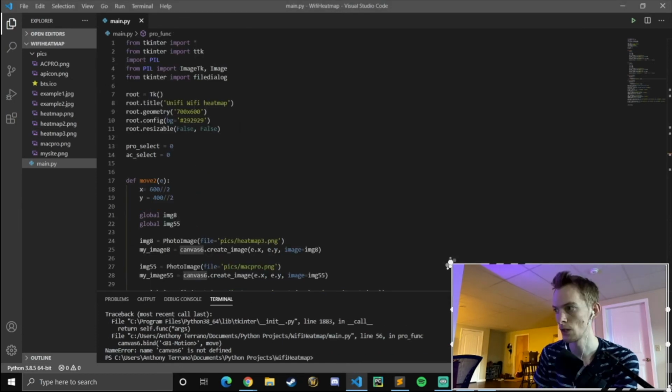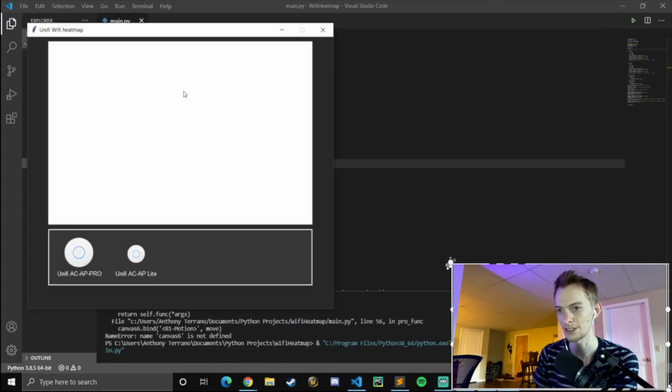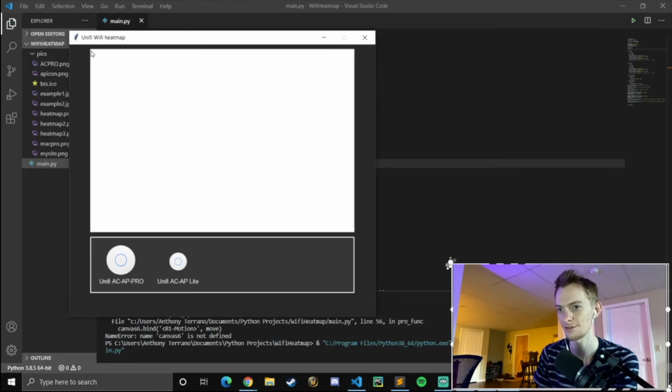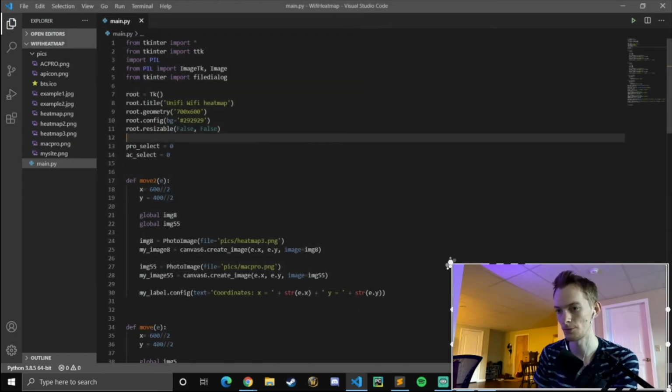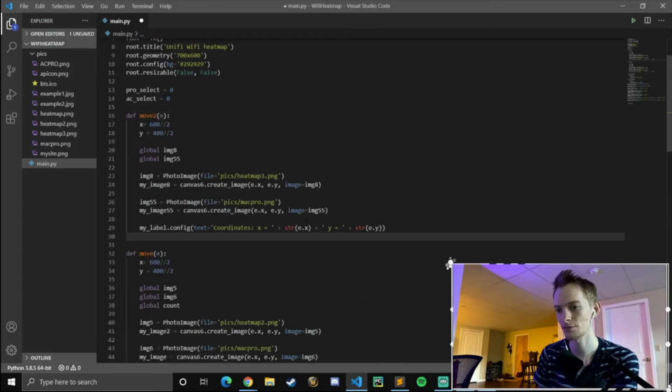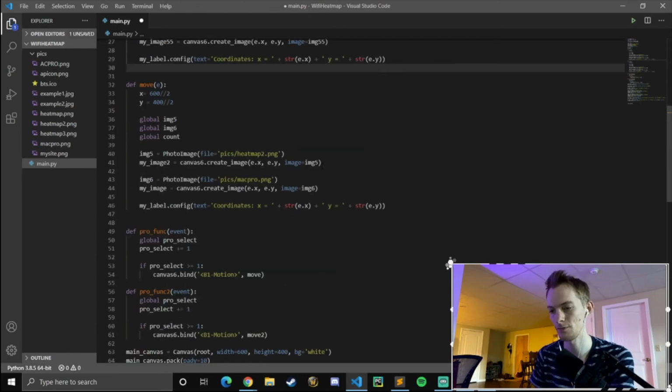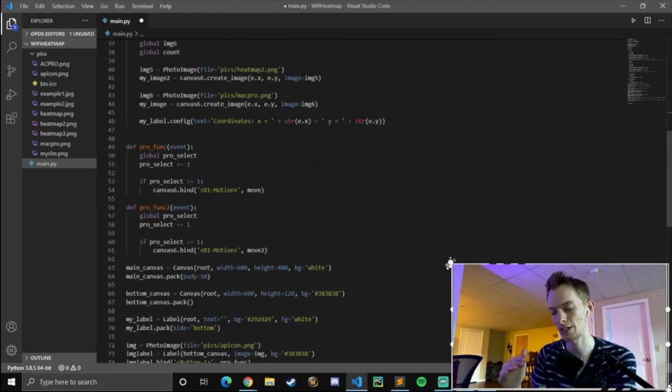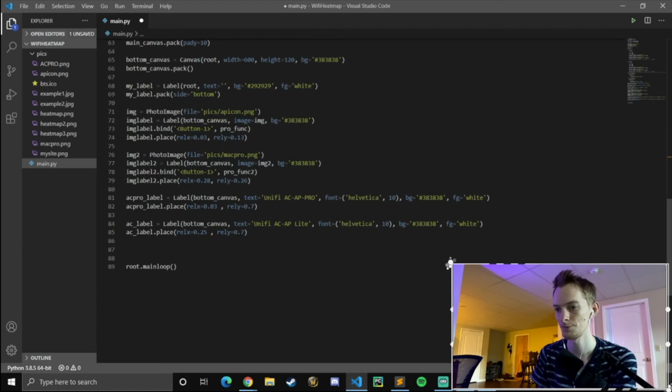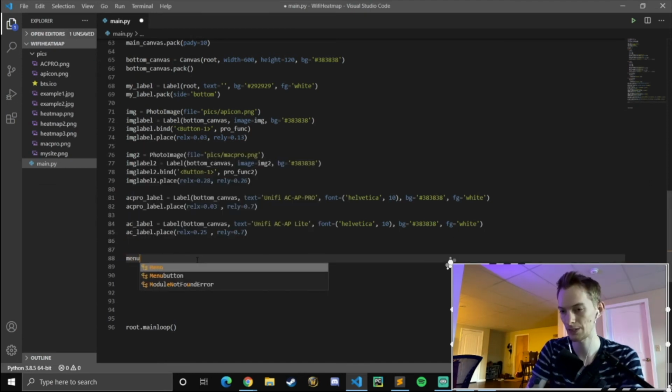Canvas 6 is not defined. Oh, okay, so I see. Canvas 6 is actually the picture, not... This isn't Canvas 6. Canvas 6 is when we import the picture. So we've done great work. Let's take a step back and let's create the file dialog at the top. So, you see how this has file, edit, selection? We're going to create that in our own GUI. So let's do that real quick, because without that, we can't continue.